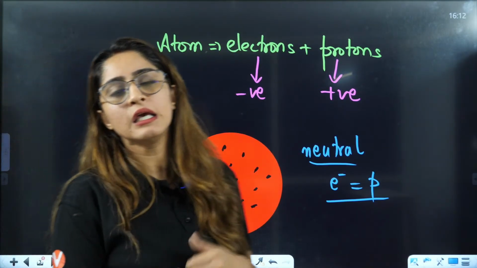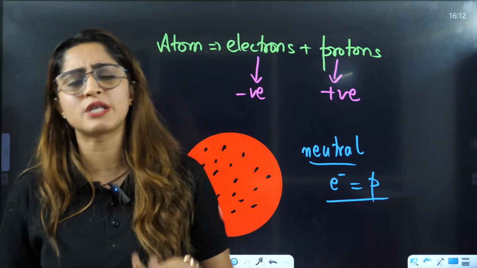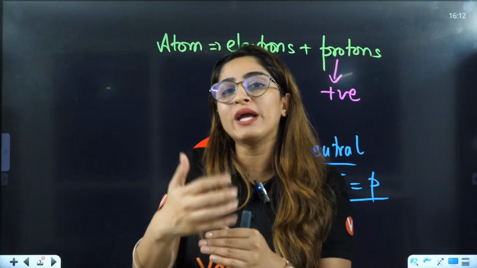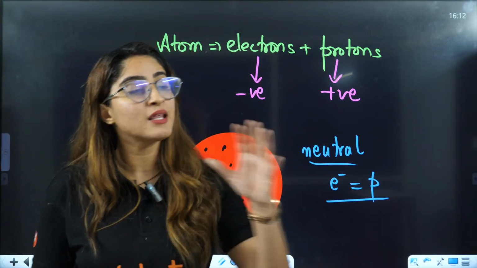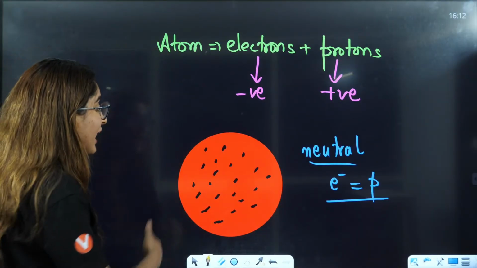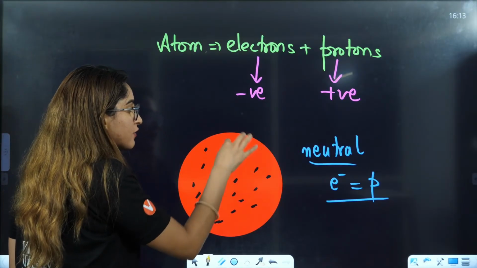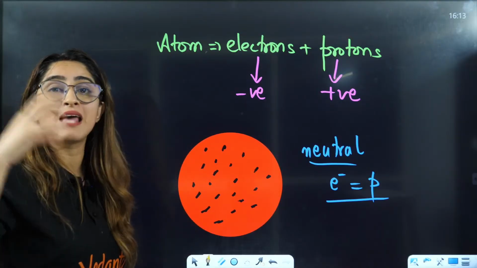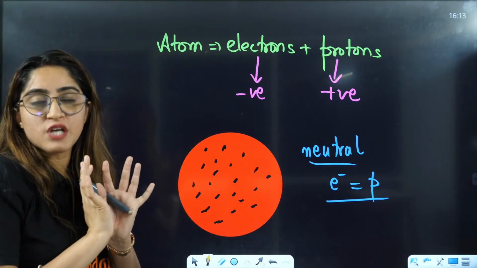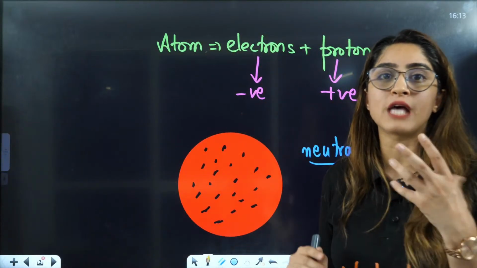There were so many experiments going on, right? Justification was needed that the atom is like a watermelon model, and with this theory they were doing different experiments, but this theory was not justifying those experiments. How is the atom stable, how is the negative electron embedded in a positively charged sphere, how does it stay stable? So there were so many questions in the minds of scientists, right?